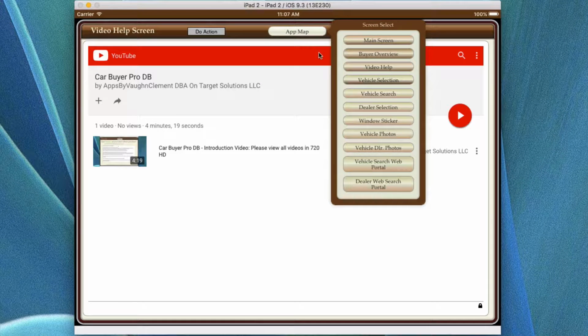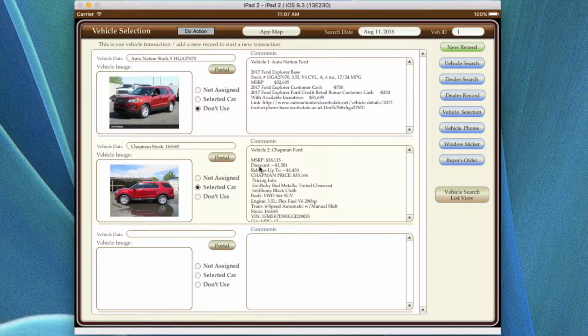The next screen we're going to be looking at is the vehicle selection, and I'm just going to open it up and start it, and I'll describe some of the major parts of it, and then we're going to come back and go through all the information on how to use this screen, because this is the primary editing and input screen. When you're creating your first deal, you would add a new record, and it says here this is the one vehicle transaction. When you create a new record ID, there's going to be an ID set up here, and this screen would be blank. Initially, when you're using the application, these two records and some other information will be in the application.